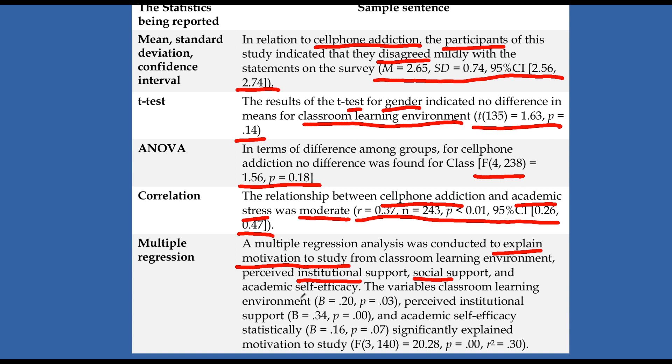Also I got class learning environment. I forgot that guy right here. And then these are the results right here for each one of those, the beta. And of course, I'm assuming you know what this stuff is. And then also the overall model is right here at the bottom in terms of the significance and the overall R square. So this is one way to do it.